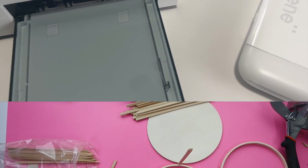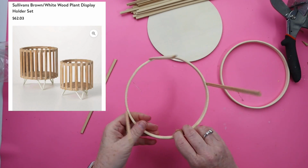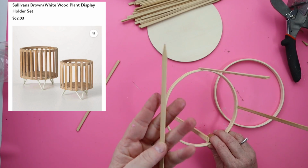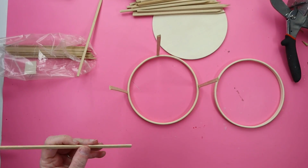Now let's get back to the DIYs. This project is easy peasy. You only need 3 items, and it was inspired by this wood plant display holder set that I found online for $62.03. I thought, you know what, I can make something similar for way cheaper.